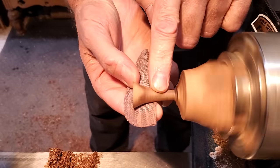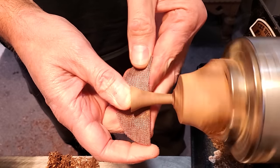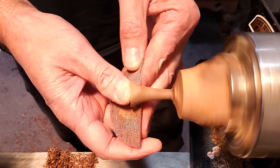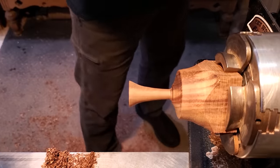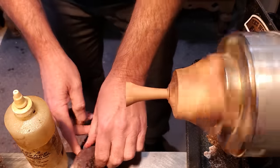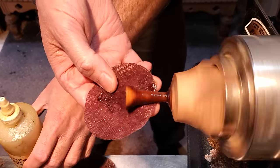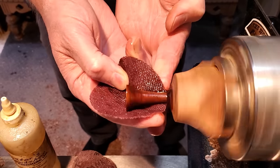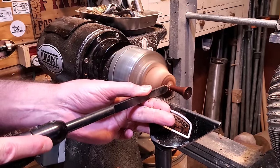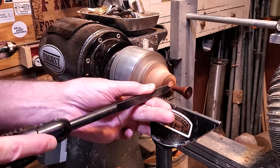Once I got it drilled out, same process here, a couple of grits dry, and then went in and put the oil on it. The wire is going to be glued on the inside, so I'm not really worried about getting oil down in there. After I got it all sanded, I went ahead and parted it off, and it flew across the shop. And luckily, I found it pretty quick.